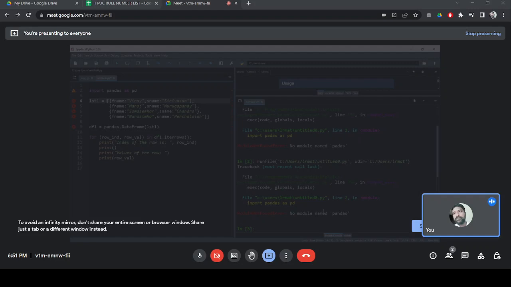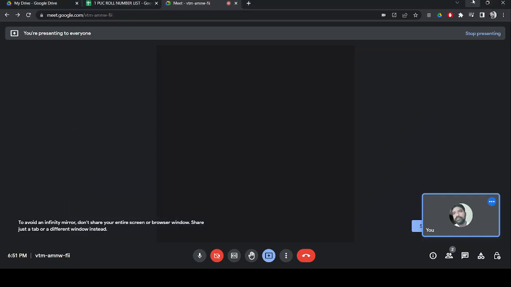Okay, let me go and check what is happening. Okay, it's moving on. Give me 1 minute. In place of pandas pd, data frame, df equal pd we use directly.